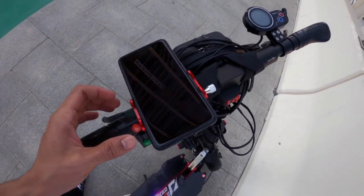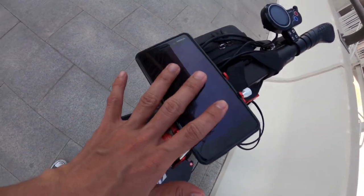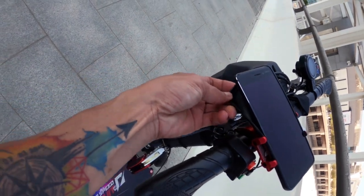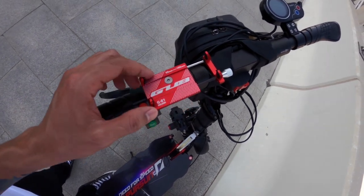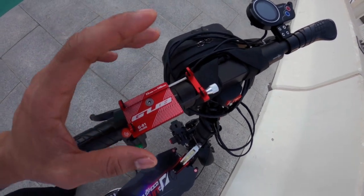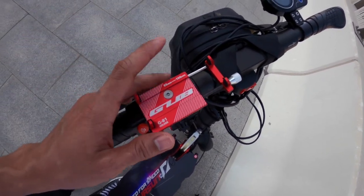If you are going to use an aluminum phone holder, I highly recommend that you at least cover your smartphone with a jelly case or rubber case, because the edges of the aluminum phone holder are a little bit sharp. It will add protection to your smartphone from getting dented or scratched.